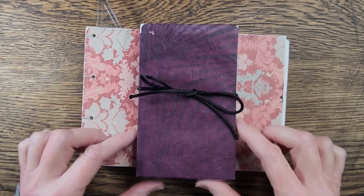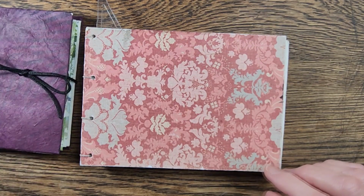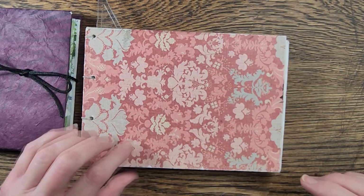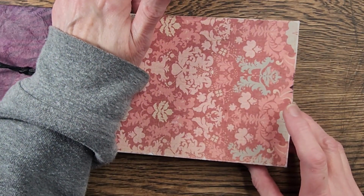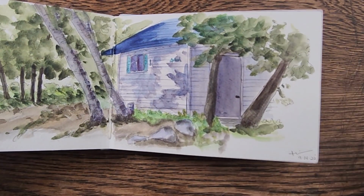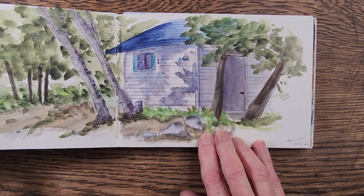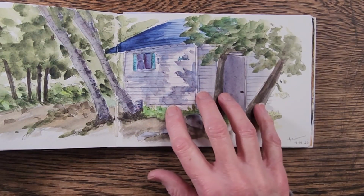So this is the little book that was given to me in 2021. And in 2022, I took the pictures to fill it in. And we also in 2022 had an artist come and show us how she sketched plein air, kind of like urban sketching and such. And I did this painting in this sketchbook kind of in her style of drawing. Her name was Catherine Carey, and this is the beach house, which is one of the houses at art camp. But I did not draw this one in my circle.